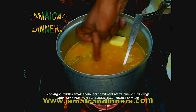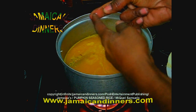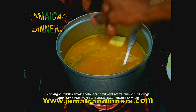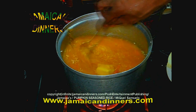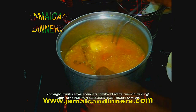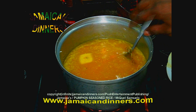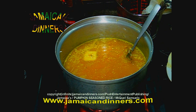The water is not so hot, but this is a gauge that you can use: the tip of the rice to the top of your finger in here is a guide. But we use 2.5 cups of water. So stir that in, for 2 pimento seasonings.